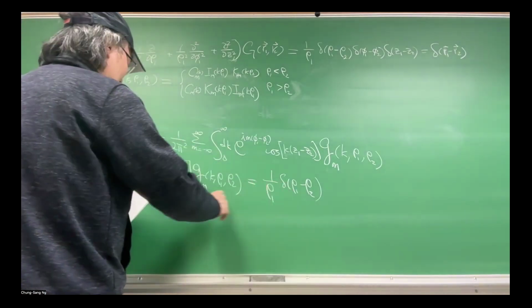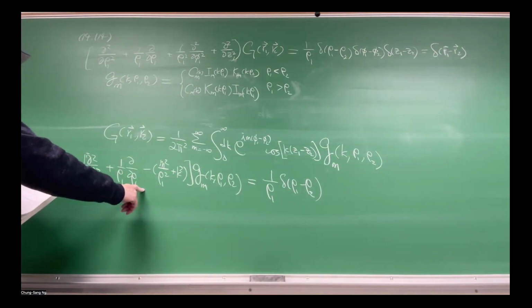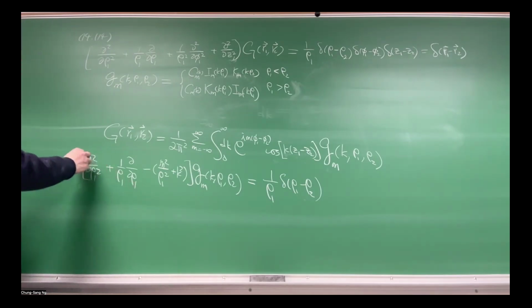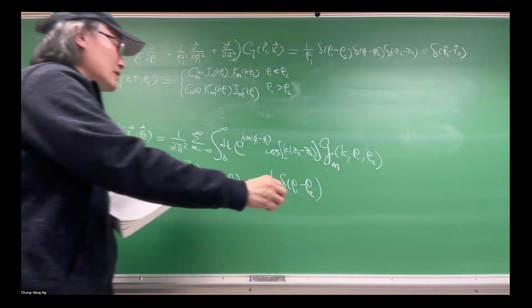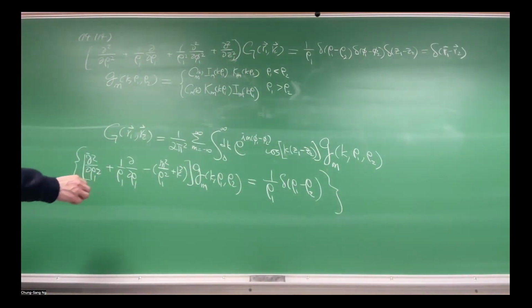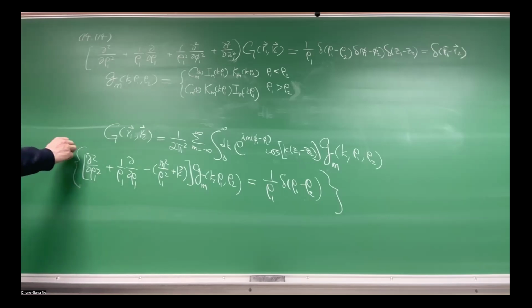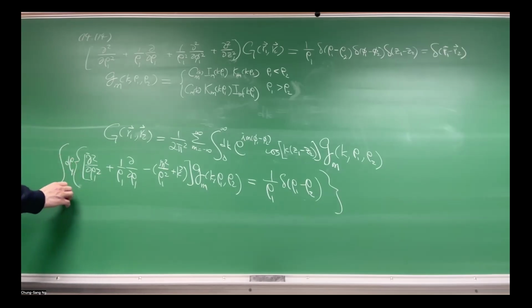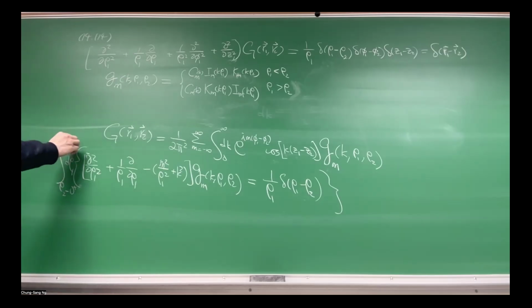This is integrated over rho sub 1, because all these are differential operators of rho sub 1. You integrate rho sub 1 around rho sub 2. So symbolically, we just integrate both sides, from rho sub 2 minus a little bit to rho sub 2 plus a little bit, and eventually we let this range go to 0. You just sandwich rho sub 2 with a little range.